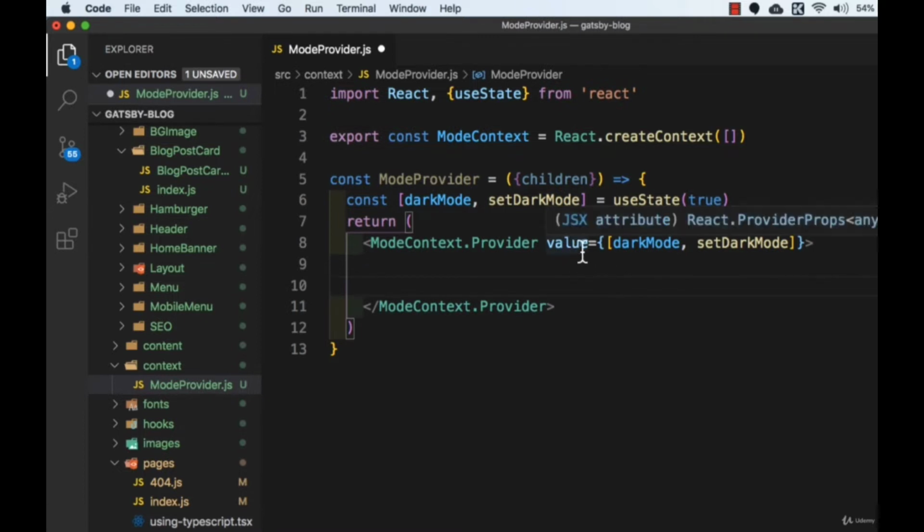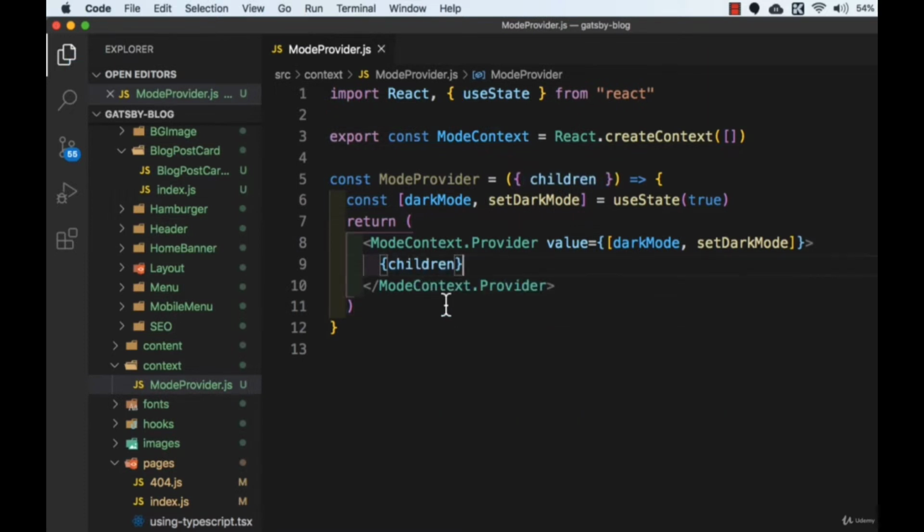So as you can see, we have given a property called value, and inside we have an array of darkMode and setDarkMode. By doing this, we are sending down the state and the setter for the state to our context, and this will make it available all over the application. And inside of the modeContext we will render out the children. So see children. Let me save this. In this way we have context as a wrapper, and it will render out the children, and we will provide the state and setter for the state for light and dark mode.